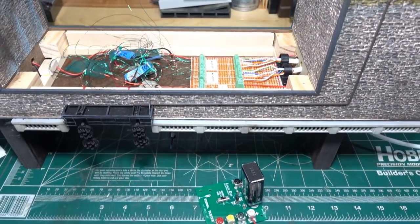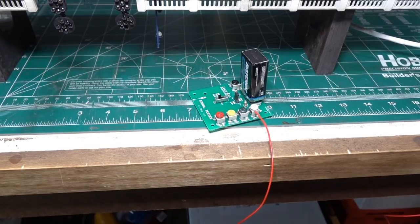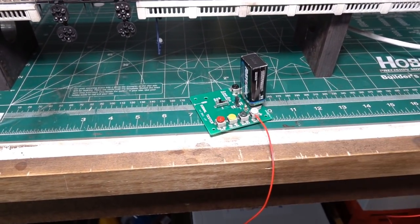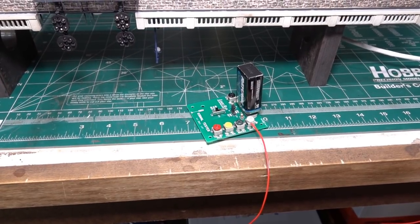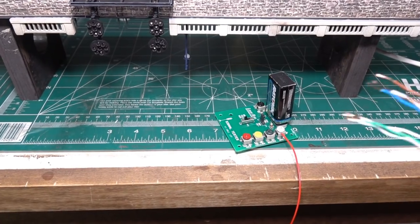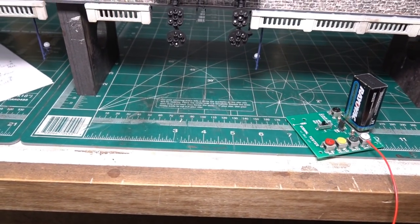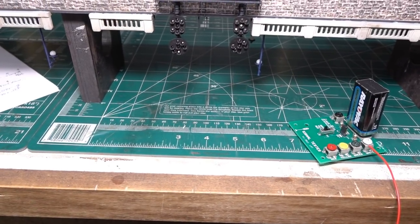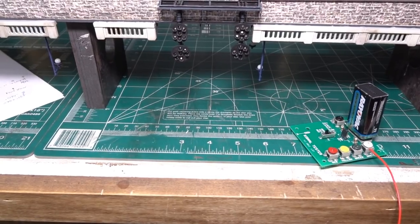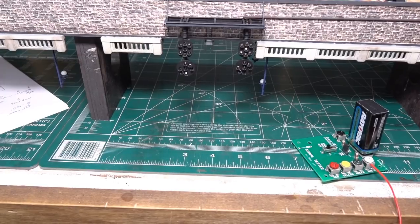So to test them, very simple matter. Just got my Logic Rail Technologies LED tester. Brought the 5 volts in. You can see it's set up for a common anode. And then you just take the wires from all the signalies, since they're all connected now. And one by one, you just take the appropriate color. I'll try to do this while holding. This isn't easy, holding the camera in one hand and trying to talk.